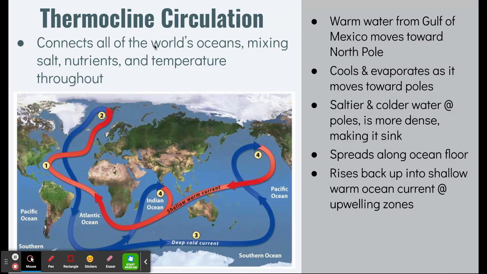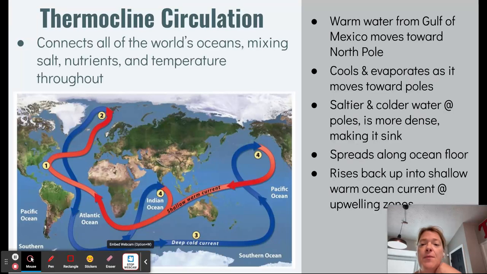Okay. And then there's something called thermohaline circulation, which connects all of the world's oceans by mixing salt, nutrients, and temperatures throughout. And you can kind of see the path that water takes. If it starts here off the coast of Florida, it's warm water, then cool water moves through deeper in the Atlantic Ocean around here. All right, or it can go here, kind of depending on what current it gets picked up on. And then the whole process can just sort of start over again. But you can see how the world's oceans are really all connected with that flow of water. And it mixes again the salt and nutrients and the temperature throughout.